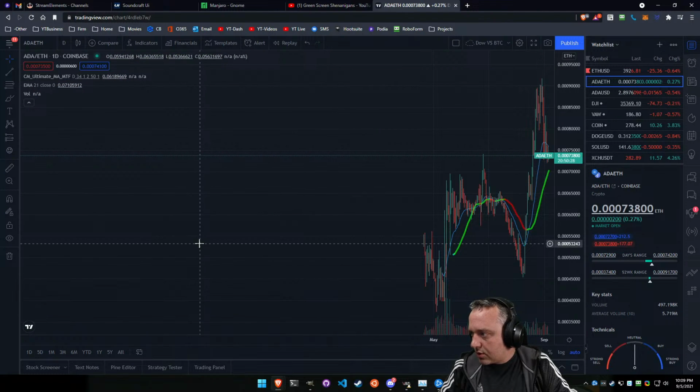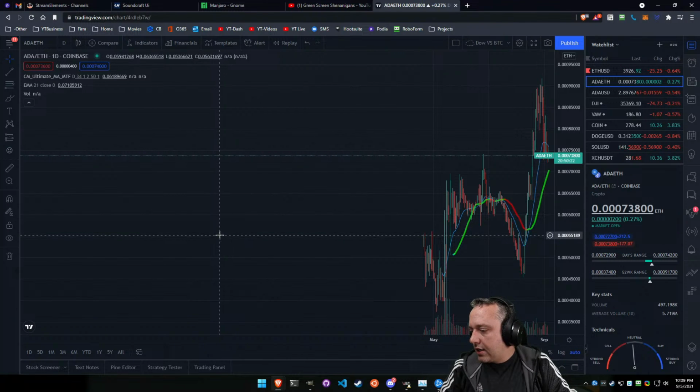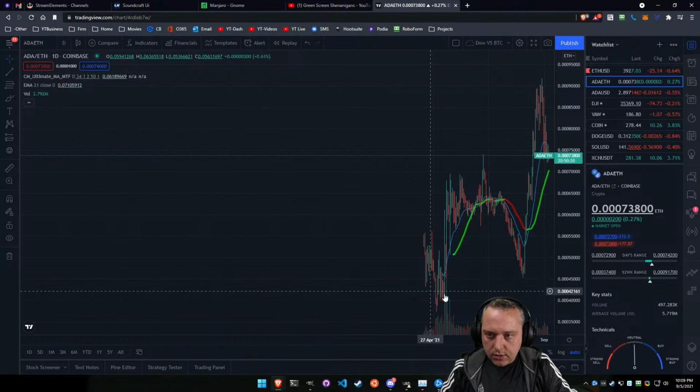Is this not loading? What's going on? Come on. TradingView. Where are you at?